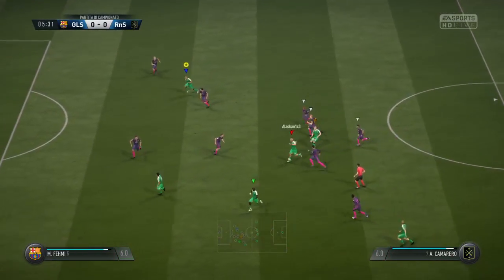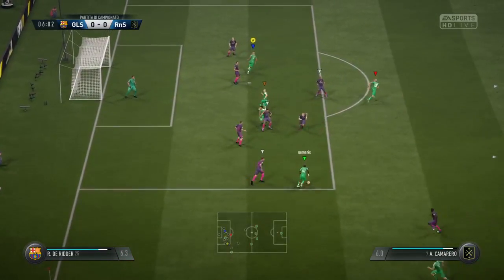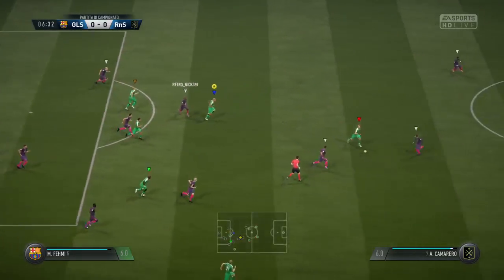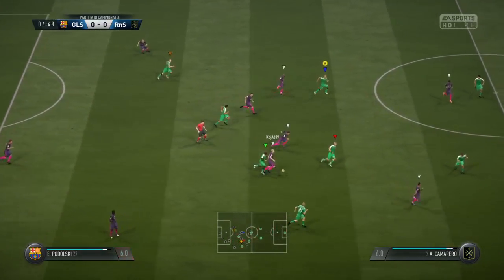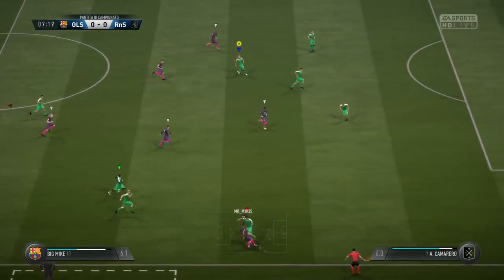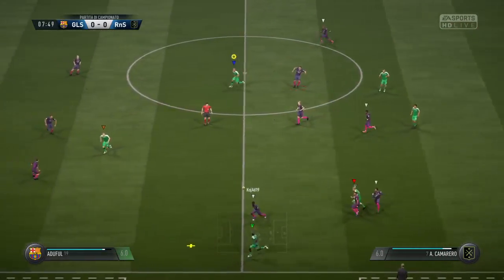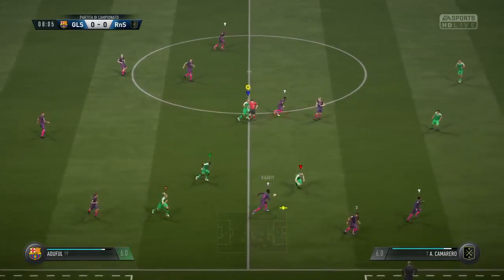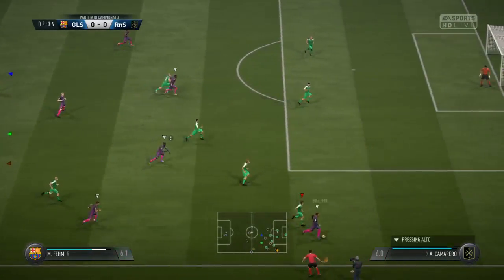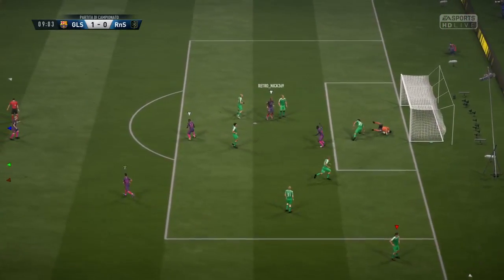Intercepted well. On the attack here. Not rushing it here. Moving from one side to the other. They've coped with it well defensively. Now it goes into the wider areas where they've got a winger waiting. Good, strong tackle. Played down the wing, keeping the wide attack going. And he's in there with a header.